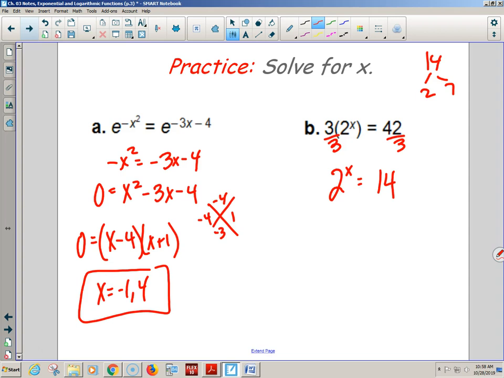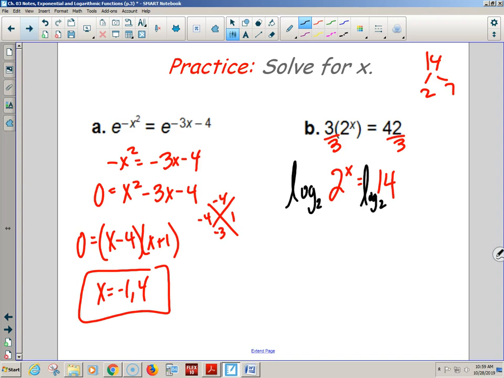2 to the power of. So if 7 to the power of log base 7 gets rid of a log, what will undo a 2 to the power of x? Log. And here's where life gets interesting. Does a log base 2 work?